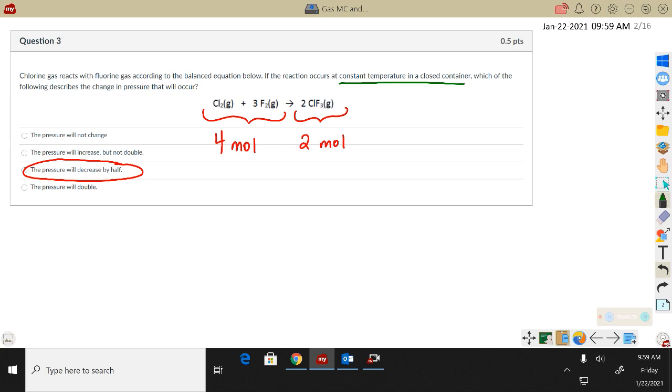All right, so I'm going from 4 moles of gas, total moles, down to 2 total moles of product. And so as long as the gas particles are at the same conditions, the pressure is dependent on the number of particles. So if I'm forming half as many particles, there'd be half as many collisions, so the pressure would go down by half. Doesn't matter the identity of the particle. We're concerned with the number of particles, or the moles. So I just looked at the coefficients in the balanced equation.